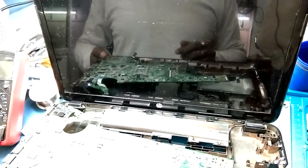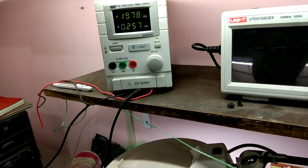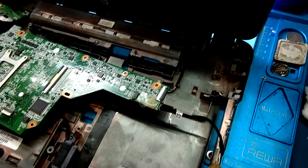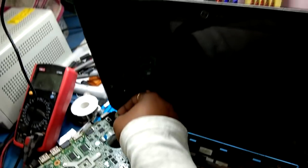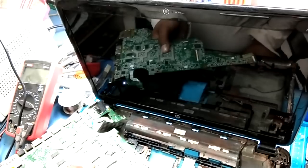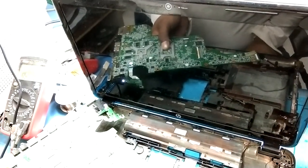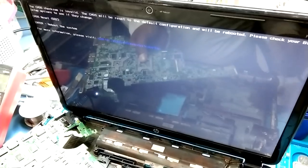On. Let's wait for the display, having good fluctuation. Wait, oh, it's getting off. Wait, let me check. Maybe this RAM is, but this is DDR3. Are they supporting or not on this board? I don't know. The heat sink is done up. Okay, ampere fluctuation. See, display is okay. Display is okay. Thank you.